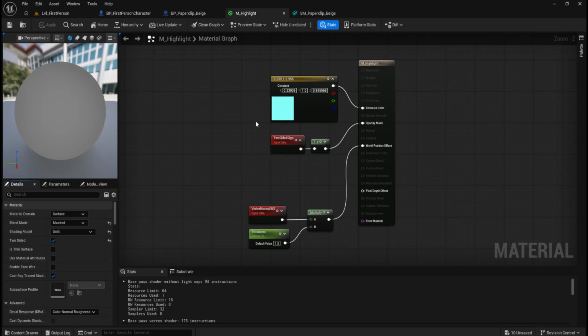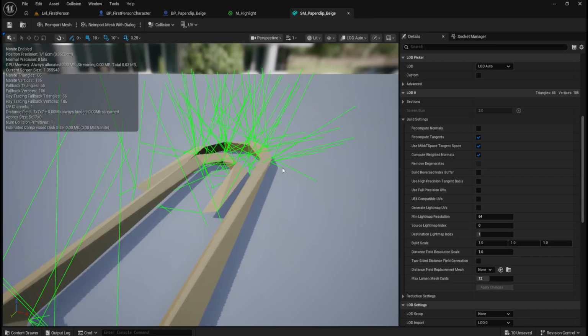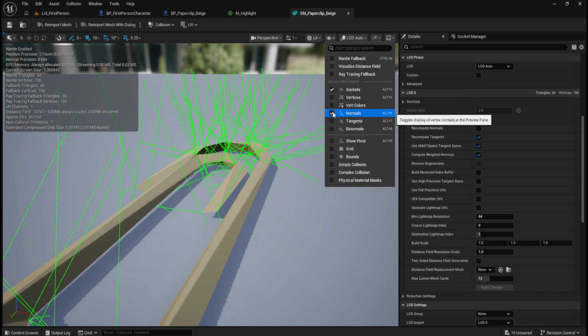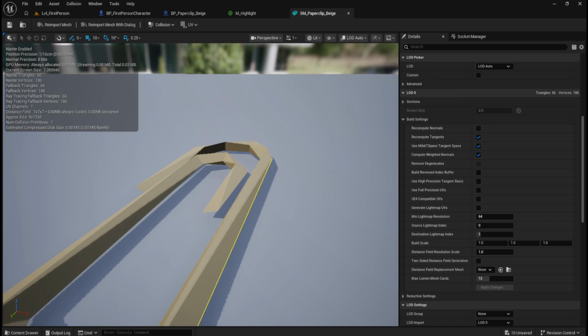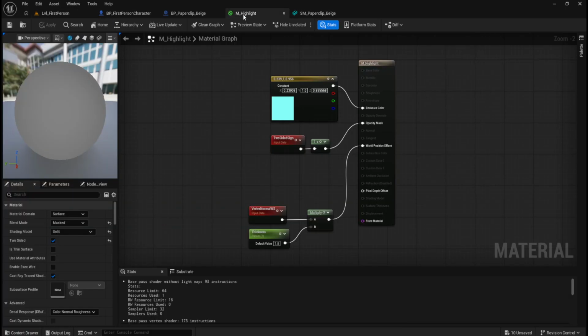I mean, this highlight feature, it does work in the other projects I've done. This is the annoying thing, so I don't know what we need to happen. We need to retain this material, but if the player looks at it, it has a faint outline. That's the whole thing.